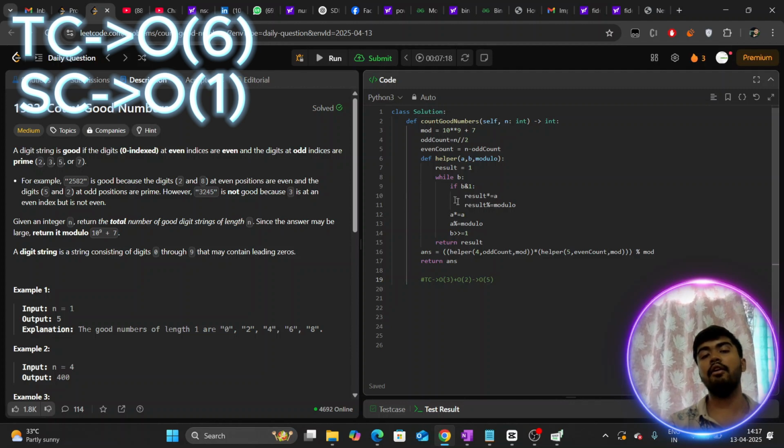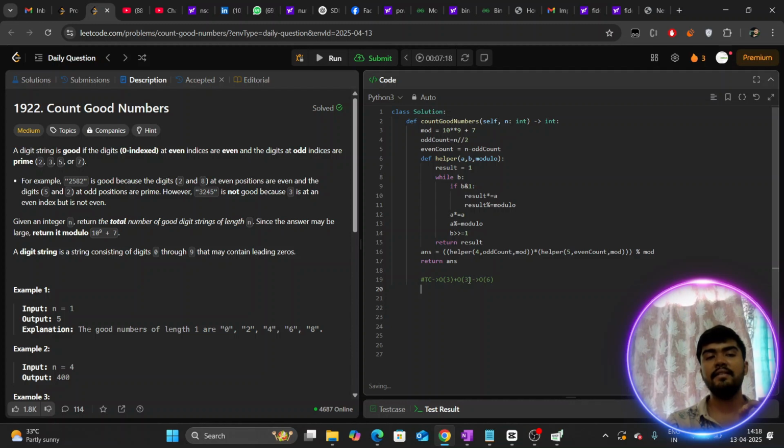This is happening in a logarithmic factor. So for 15, we have log of 8 base 2 and log of 7 base 2. Log of 7 base 2 I can consider as 2 point something, 2.5, so I can consider it as 3 also. And this you can say is a big O of 6 kind of complexity. It is constant. So my submission is 0 milliseconds, 100% faster. I guess you also see how it is that fast.